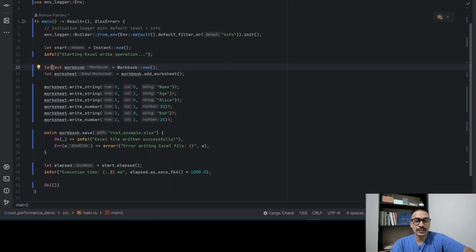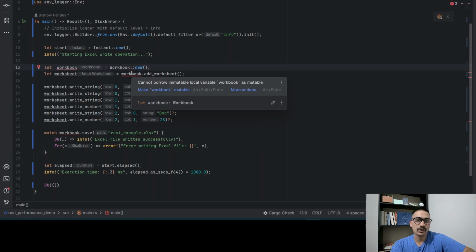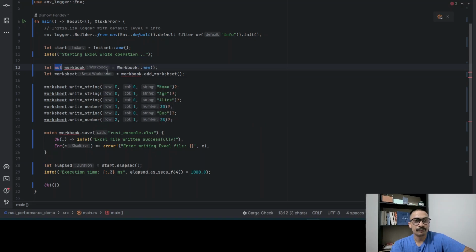That way you can change the values, because we are manipulating it, right? If I remove this, it's going to complain. Then instantiating is done with this new function here. With Java, we'd use new and then instantiate the workbook object.